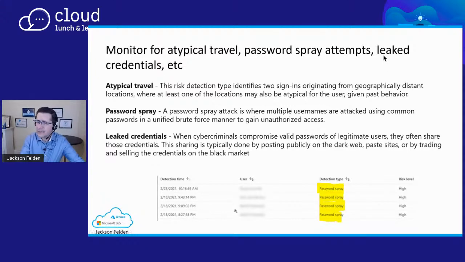And guys, a really interesting one is the leaked credentials. Initially, when I came across this one here, I was wondering, what's that thing? Microsoft is doing a good job in scanning the dark web and some bad websites out there where people sell credentials.